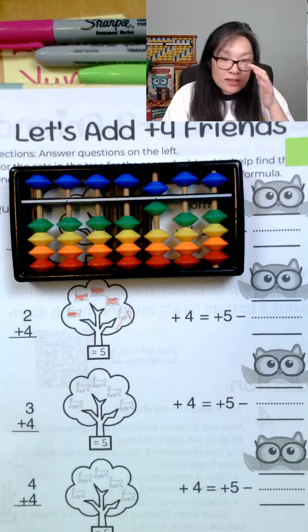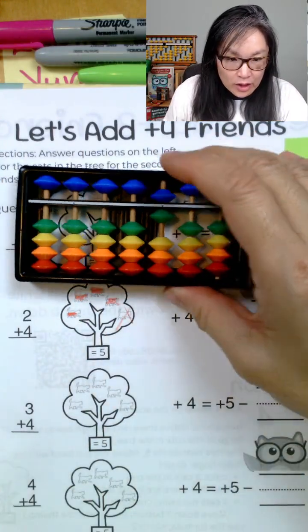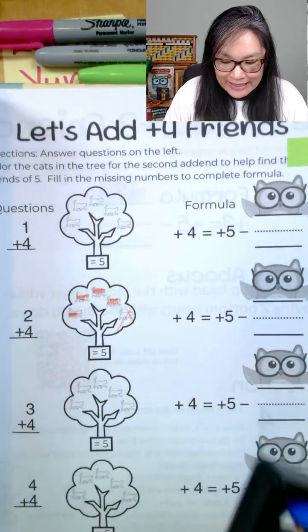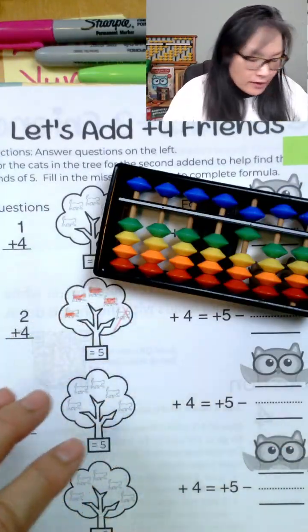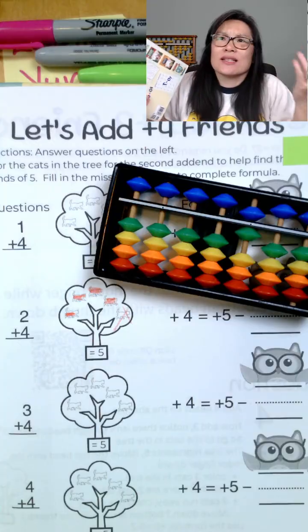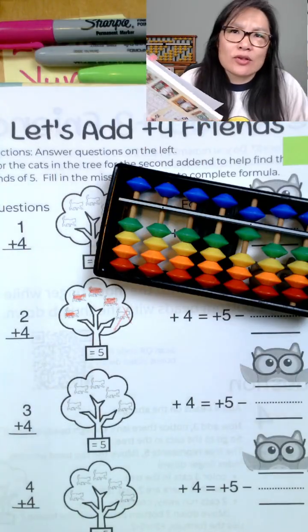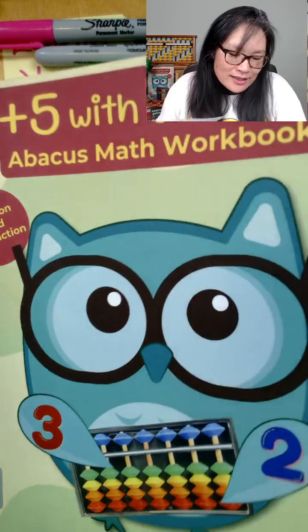So that was the one thing, trying to make it interactive for the kids, to get them to understand what's going on. So I have this one where we talk about the cats in the tree, and that's what they're doing. They're cats in a tree. And one of my students was like, why are there cats in a tree? And I'm like, because cats like to go to trees. And in The Incredibles, Mr. Incredible was saving a cat that was in a tree. So I said cats in a tree.